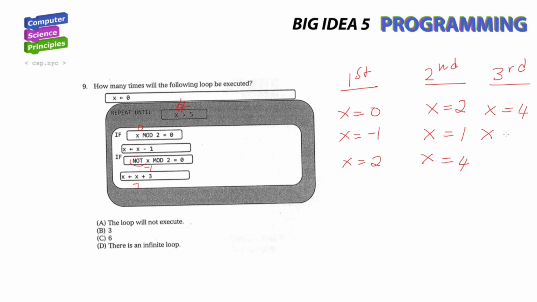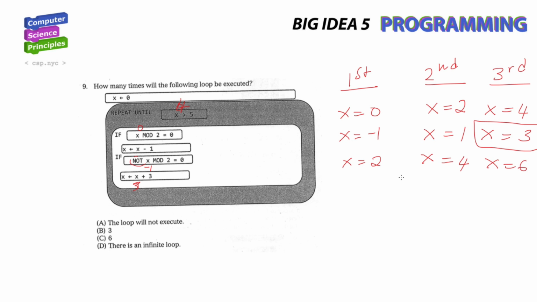So that means that x gets the value of 3. Now, in the next section, 3 mod 2, well, 3 divided by 2 is 1 whole remainder 1. So it's correct that 1 does not equal 0. So if 1 does not equal 0, it means we've got to run this next bit of code. And if x is 3, which we have so far all the way over here, x then becomes 3 plus 3, which is 6.